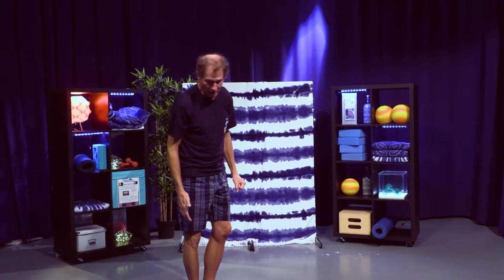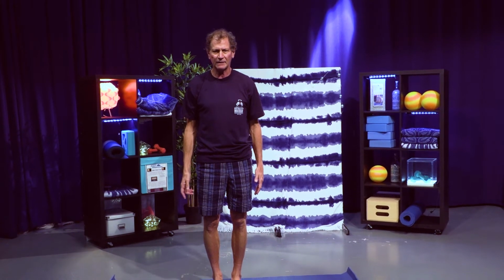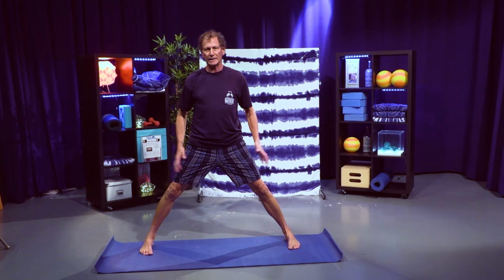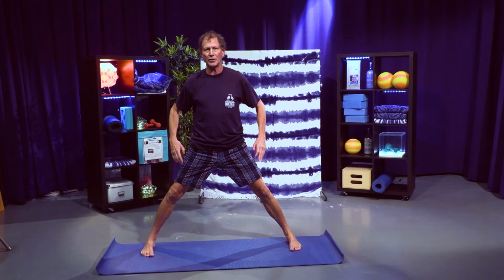I'm going to turn to the side, setting up for a bunch of standing poses. We're going to do one pose one side, then switch, go to the other, and then another pose, going back and forth with some stretches in between. So I'm going to take a wide step out with both legs. How wide is, everybody is different. The wider, the harder it's going to be. Bring my hands to the hips, and I breathe.